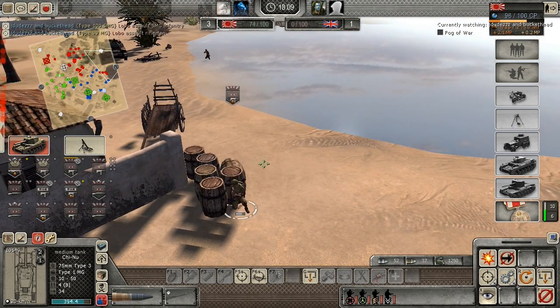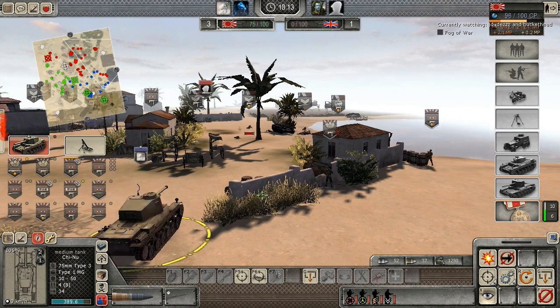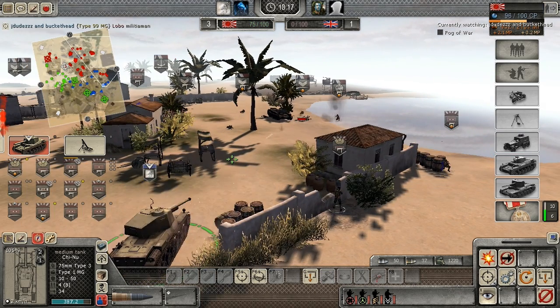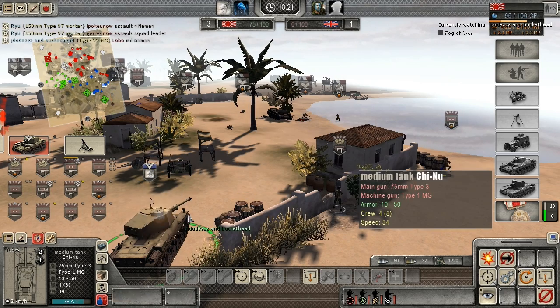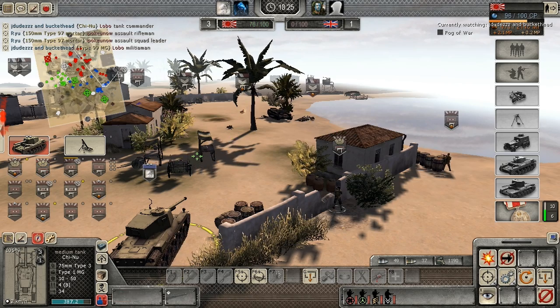This one lone guy holding the fort, holding my flank. Good to see. Bring him some tank support, although this is not a very good tank support unit. But that's okay. I'm trying to AP shell him. There we go. It just disappeared and gone.